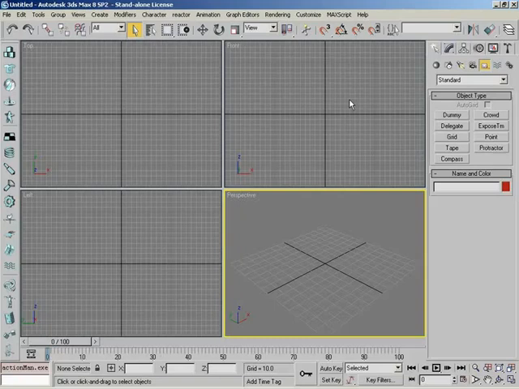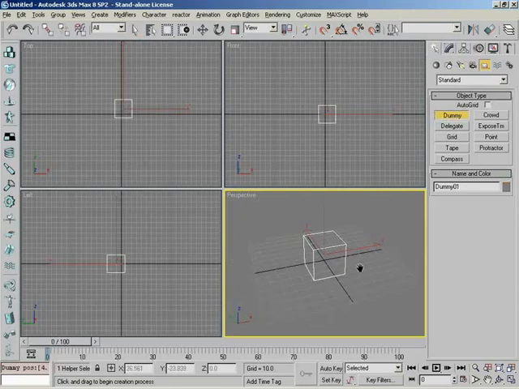Sure thing. Over here we can see the standard helpers. We have our list here. The first one we have here is dummy. Now, what's a dummy? Because you're going to hear that a lot as you work in Max: a dummy object here and a dummy object there. Well, it's sort of like this object. It's kind of cube-shaped. It doesn't really do a lot. Make one so they can see it. You drag that dummy, and there it is.